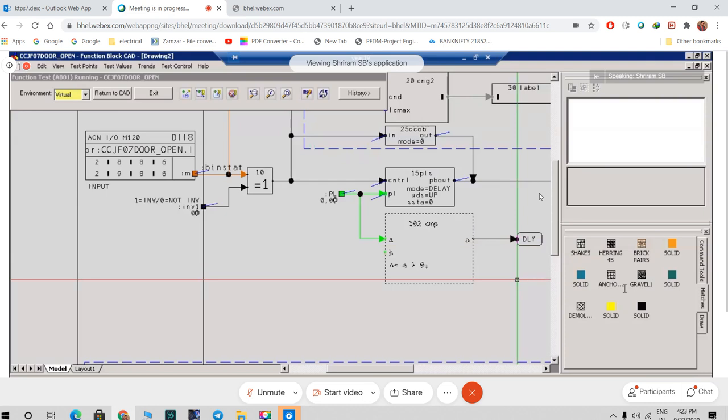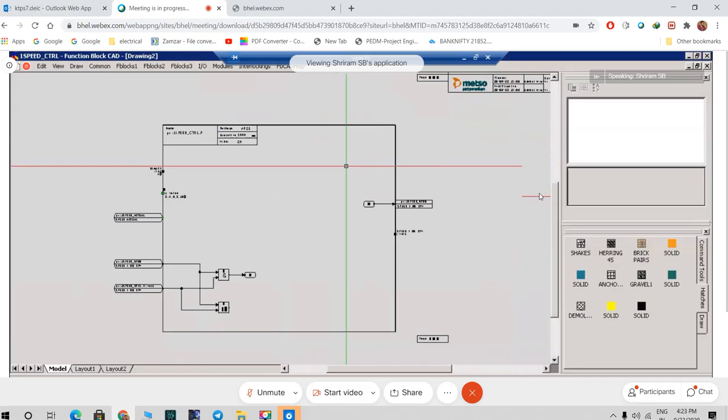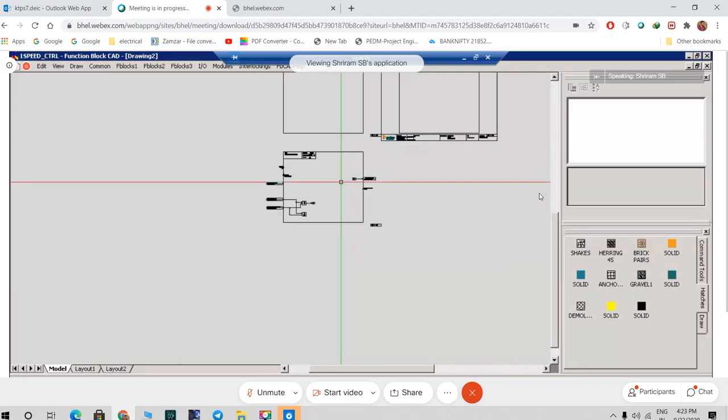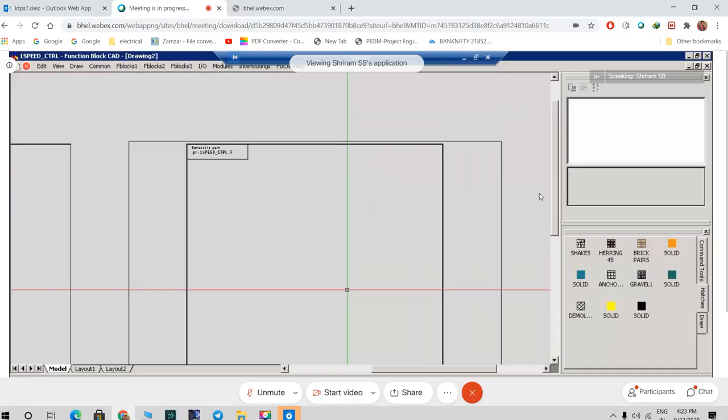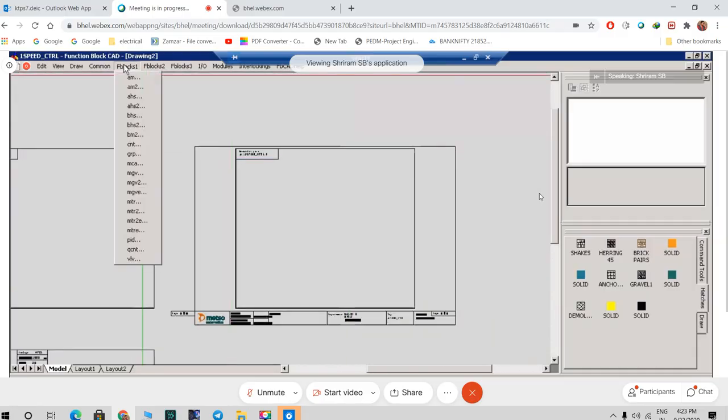Can you please explain briefly the functionalities available under common function blocks 1, 2 and 3 and other tabs in the FPCAT? Sometimes we don't know. Okay, yes, that's what we are going to continue with now, sir. I'll tell you what function blocks are available, what the facilities are, and what kind of logics you can configure with these function blocks. So first we will go with function blocks 1.